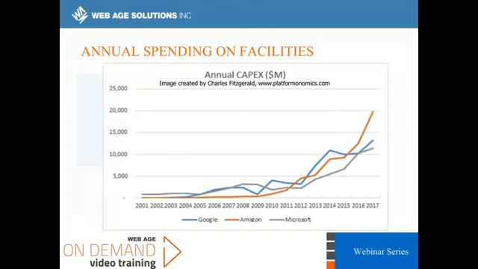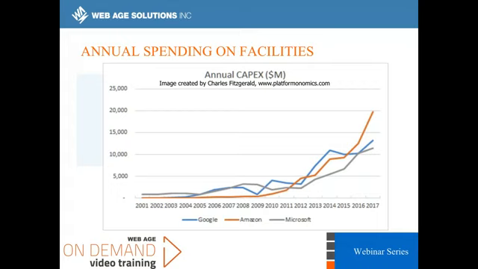Okay, so what does this mean? What this means is that these companies have been spending a lot of money. This is put together by a guy named Charles Fitzgerald, who does a review every year based on public reports, based on the filings with the SEC, to determine the amount of money actually spent on facilities. And you can see that everybody now is north of $10 billion a year, with Amazon touching $20 billion. Now, some of that is also Amazon warehouses that they're scaling up, but the majority of that in recent times has been spent on the networks.